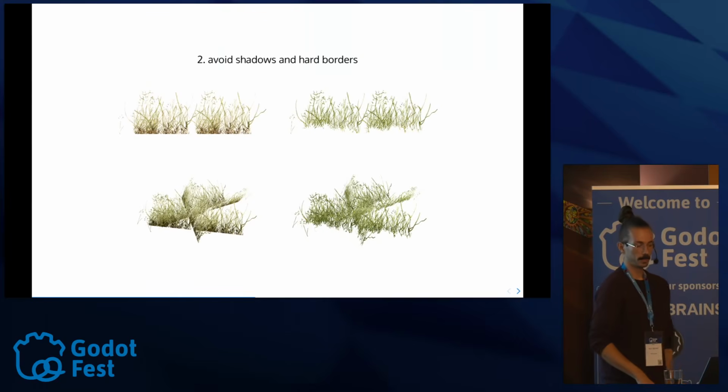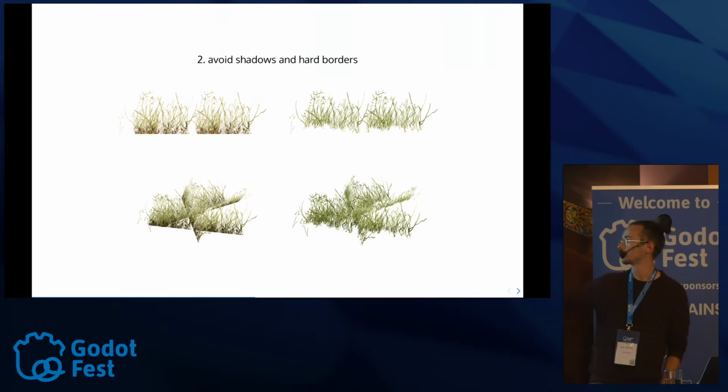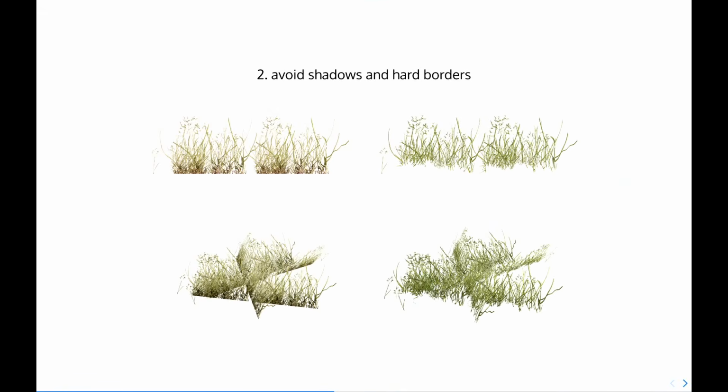Then one thing that's really important is to do some editing and remove shadows and hard borders. Here on the bottom, you can see what it would look like in real life, but with the billboard geometry, you can really tell that it's a hard edge at the bottom. So what we do is we remove a little bit at the bottom of the plant to make it fade nicely into the terrain. It does float a few centimeters above the terrain, but unless you have a game where you can really get down to the ground, it doesn't matter, and it looks better. It looks like a more smooth transition from ground to plant when you do it like this.